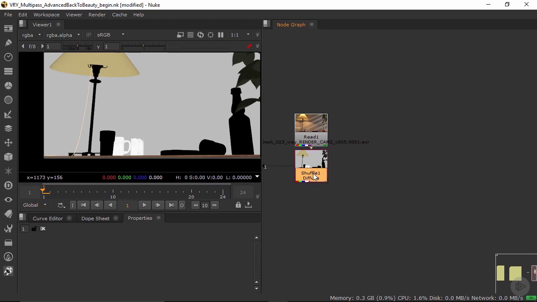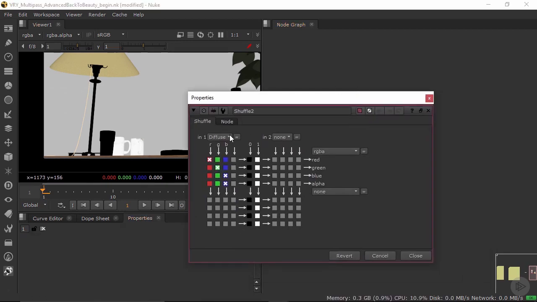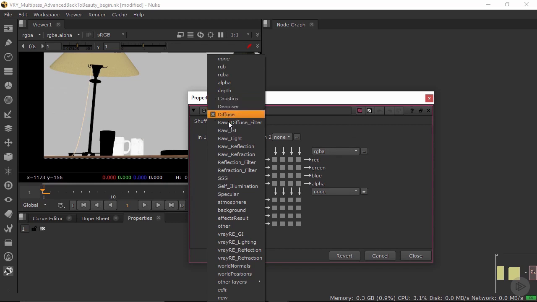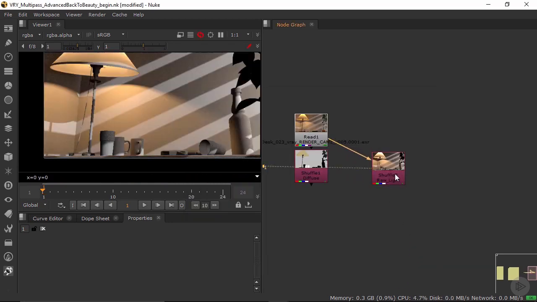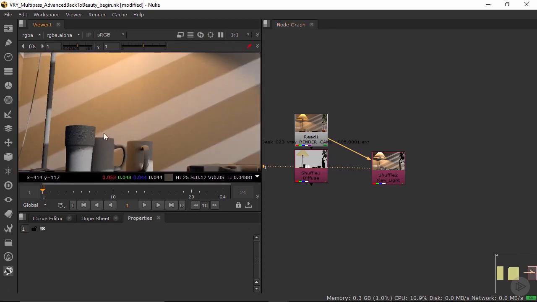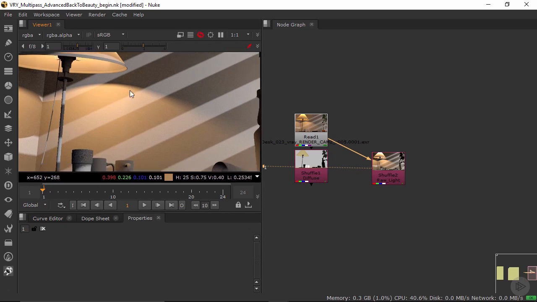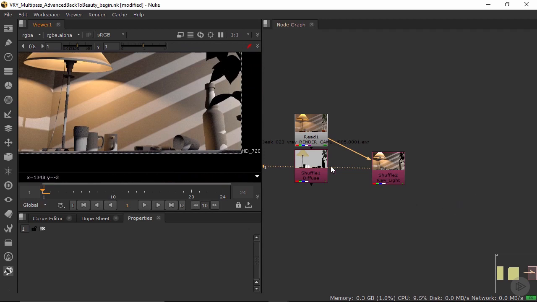So again, I can create another shuffle node. I'm going to copy paste that one, and this time I'm going to bring it up here so you can see it. I'm going to take the raw light pass, and that's that. This gives us the lighting information, and as you can see, these textures almost all effectively are white. So it's like putting the whole thing onto a white texture.